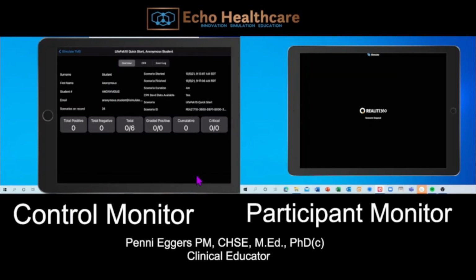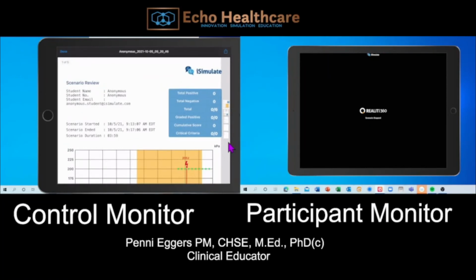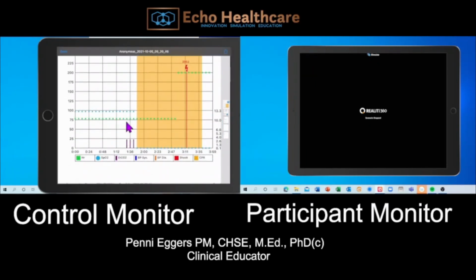So let's check out the PDF. Here is, once again, a more detailed debriefing tool. You have the student's name. Once again, highlighted in the blue corresponds with those checklists. You have when the scenario started, ended, the duration. This graph gives you a depiction, with a legend of what each of the colors mean. So this is the heart rate, this is your O2 sats, et cetera, and the orange, or the brown, is going to be when CPR was stopped and started, and any critical interventions. Here it shows you that I gave a shock at this particular point in time.